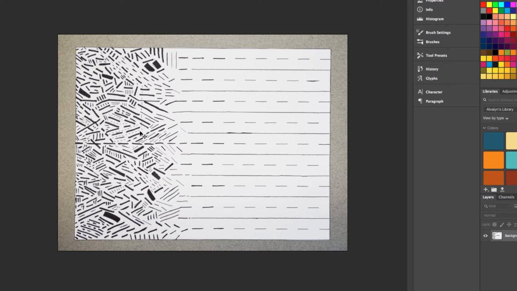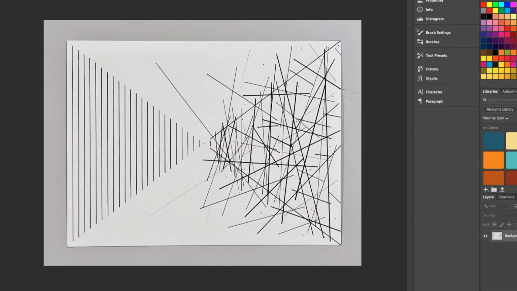So the question is, does this count as a point or a dotted line? Because there's a repetition of the dots in a linear movement, it's a dotted line. So that is our first understanding. It's a dotted line, it's not a series of points. So that's the difference between this piece and this design.